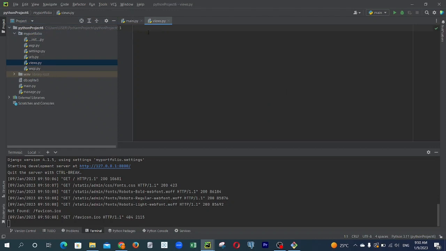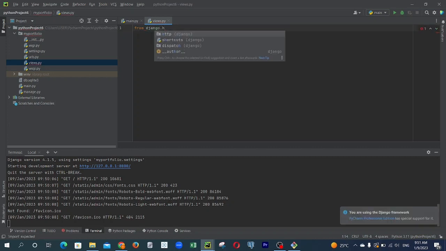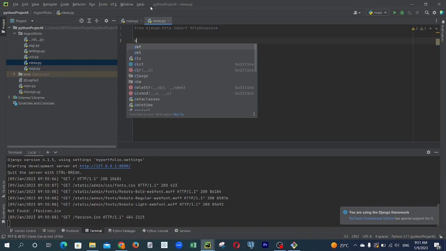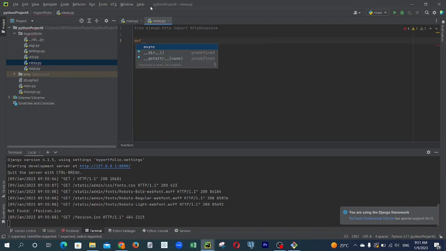So let's import the HttpResponse from django.http, import HttpResponse. Now we've imported HttpResponse, and let's create our views.